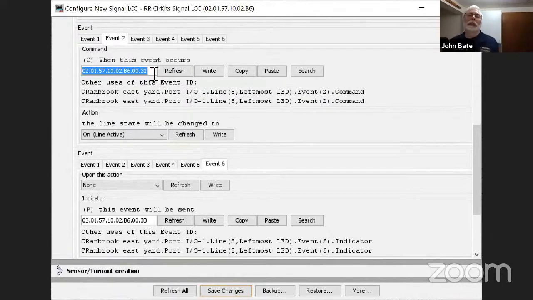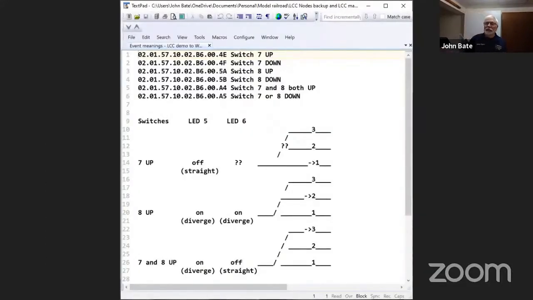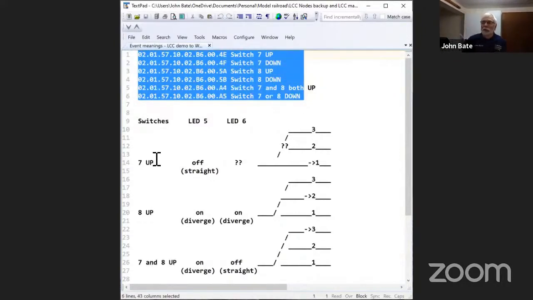Now we can probably remember in this simple situation that it was 4E that said the switch went up. But in real life, you probably don't have that big a memory if you have 500 nodes in your system. So you could do a very simple thing to keep track of this. You could just make a little text list in a text editor somewhere on the side and make a little dictionary for yourself. I've made a little dictionary of some events that are in mine and what they mean. You can also get Panel Pro to do that for you by creating fake turnouts and fake indicators. Seems a bit like a kludge to me, but it can be done.